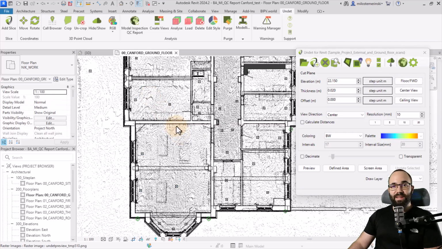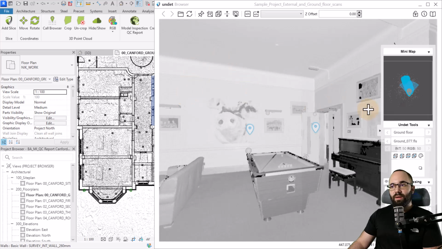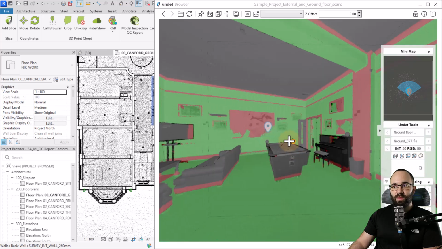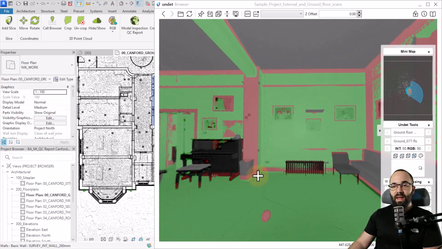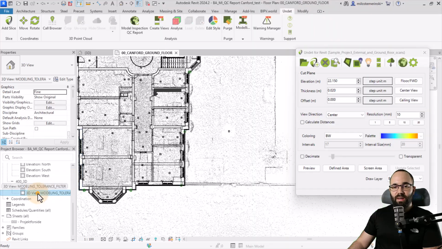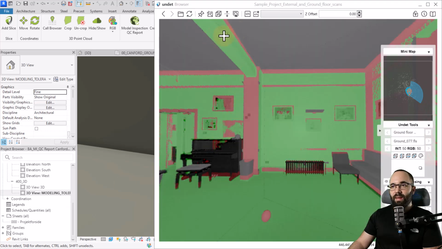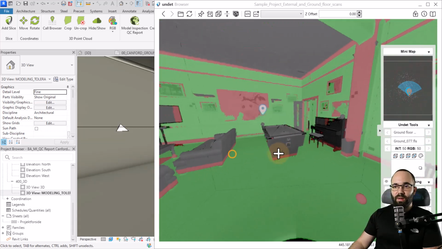Now, once this process is completed, then I can go to the browser and I can pick a point which I want to use. And here I have placed it off to the side. Here we can just pick the latest file that we have, and this is what's going to appear. And now here we can look around this room. Now what we can also do is open up a 3D view here in Revit, and then we can synchronize these views. So now when I move this view, the Revit view will move as well.